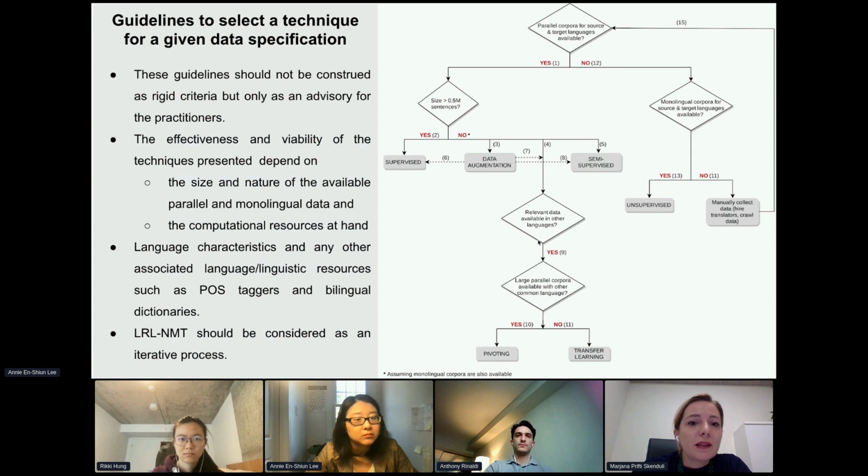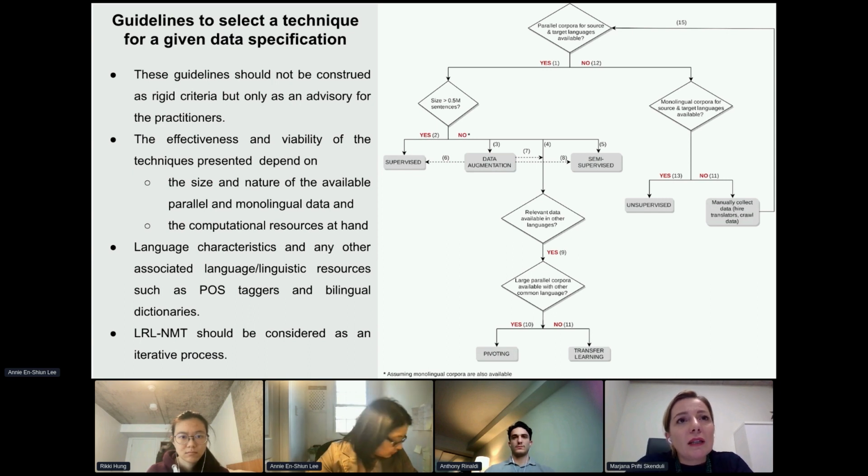In the next slide, we have another interesting flowchart where we touch base again on the techniques and the effectiveness and viability of those techniques that we covered in the previous slides.